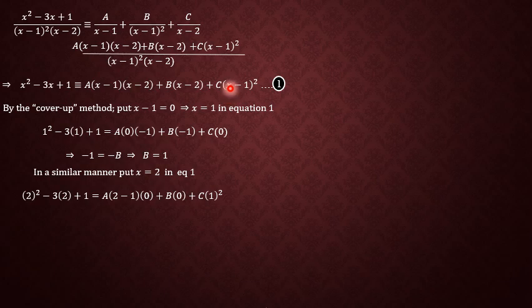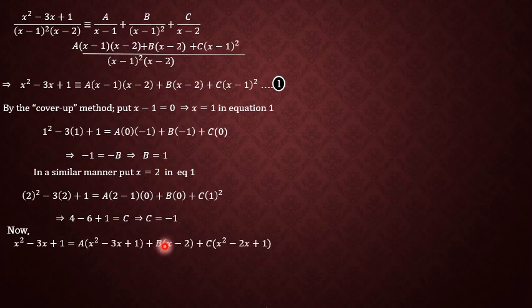So I put 2 here, 2 minus 1 is 1, and if I square 1, I'll still have 1, and then I multiply the 1 by this c, I will still have c. So at the end of the day, I have 4 minus 6 plus 1 being equal to c, which implies that my c is equal to negative 1. How? 4 minus 6 is negative 2. Negative 2 plus 1 is negative 1. Therefore, my c is negative 1. So that is it.